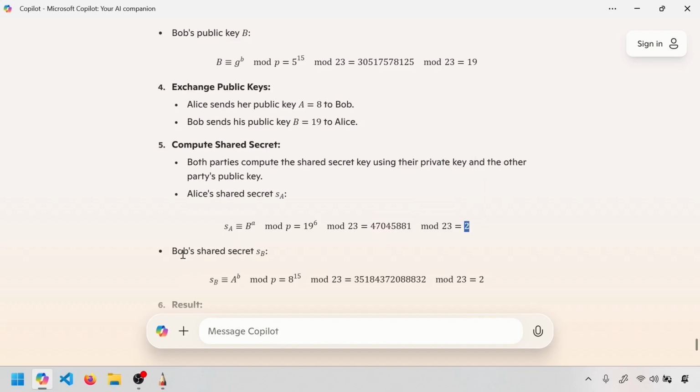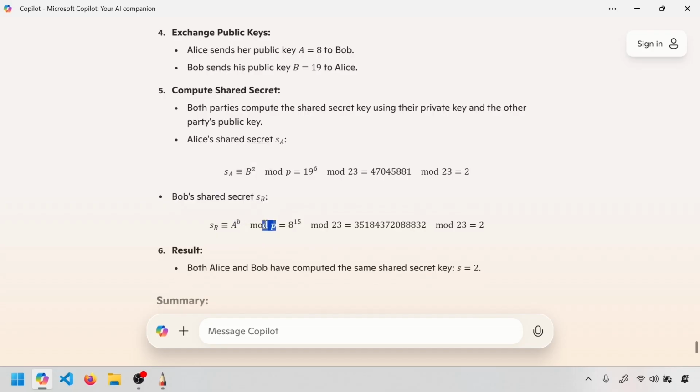And this is the calculation Bob is going to perform: A raised to B mod P, which is 8 raised to 15 mod 23, a huge number mod 23. Again, we are getting 2. And 2 is the secret between Alice and Bob. Eve can't see this 2. That's the crux of everything. Eve cannot do this calculation because Eve doesn't have A. Similarly, Bob has B, so he is able to perform this calculation. Eve doesn't have it. So at the end Alice has 2, Bob has 2 as well, because these two equations are equal. There is an equal sign like I put in the beginning of the training.